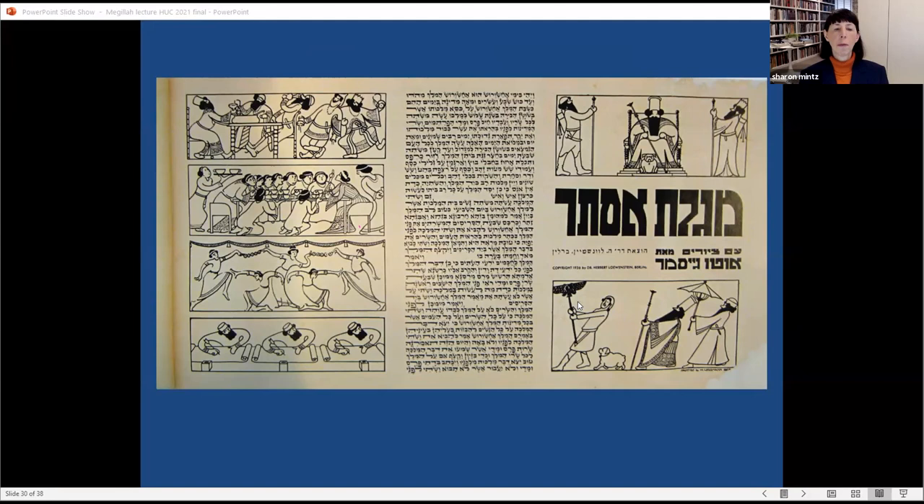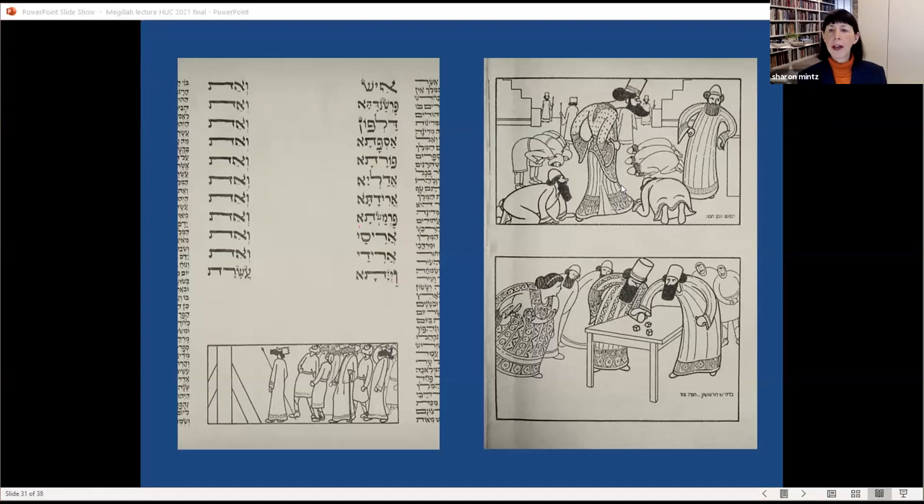While in Berlin in 1936 he created this Megillat Esther using a style known as Jugendstil — the German decorative style parallel to Art Nouveau — with very simple, strong lines, drawing characters by means of their bodily contours. Here you see the opening feasts: Ahasuerus's feast at top, Vashti's feast below with dancing girls, and scribes already beginning to write to all the nations saying that wives must obey their husbands — issued after Vashti refuses to obey Ahasuerus. In the next image, Haman is filled with anger as Mordecai leans against a column refusing to bow down to him, and below, Haman throws lots to determine the date of the destruction of the Jewish people.